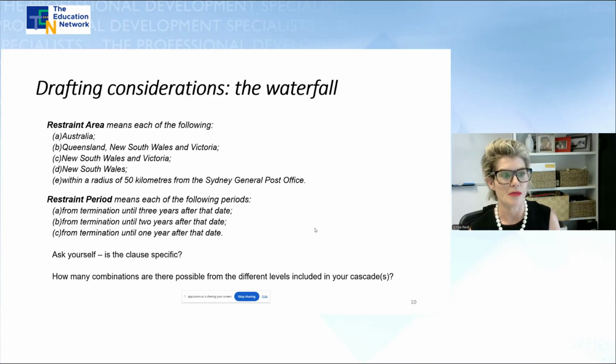Now, looking at those restraint periods, they're actually quite long for an employment contract. There's very few courts that would be, or very, very few decisions that would be willing to enforce a 3-year restraint period unless you were being paid out for a significant amount of that period, because that's a really long time to be sitting on your hands from an employment perspective.